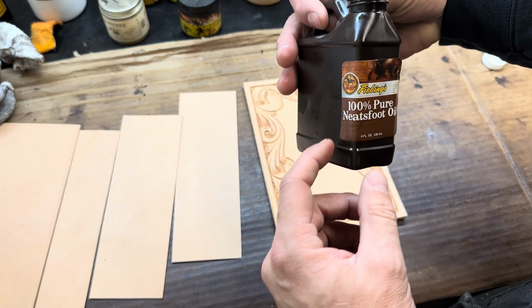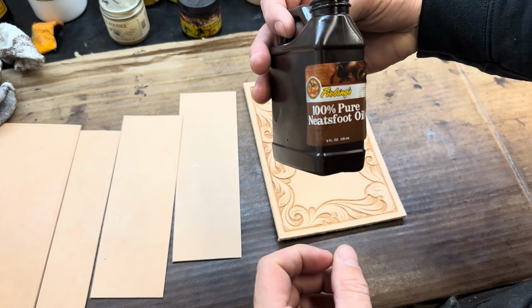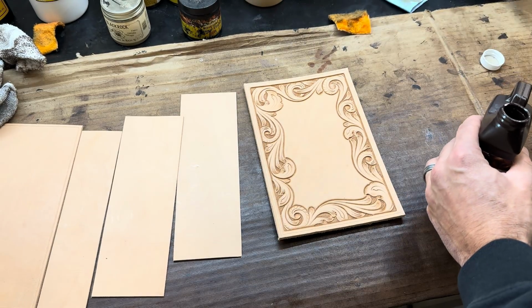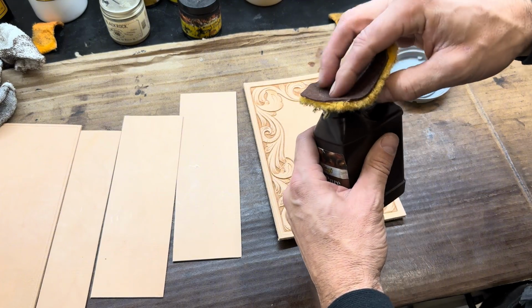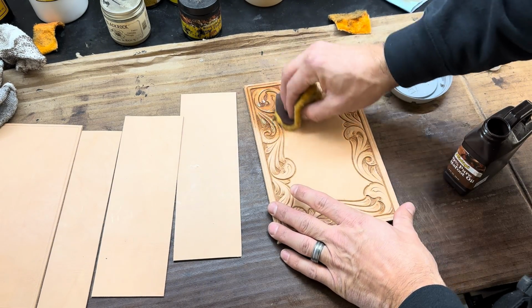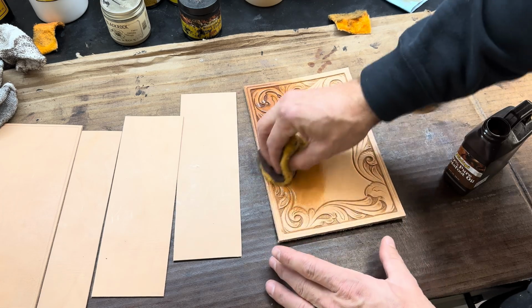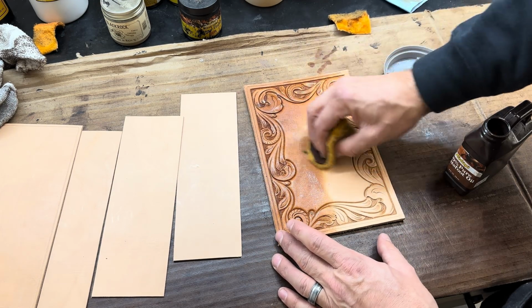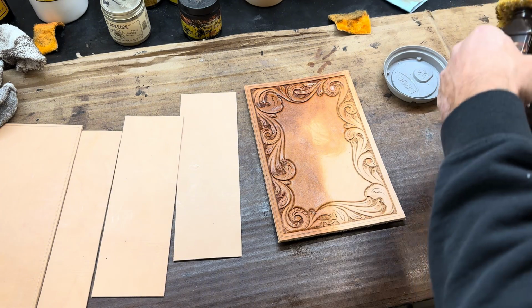This label's all messed up on this one, is why it's on our desk here, but the 100% pure neat's foot oil is what I like using. And I just apply this with a scrap of sheepskin here. With any of my finishes, I always get in the habit of working in circles. That's gonna help avoid any streaks.